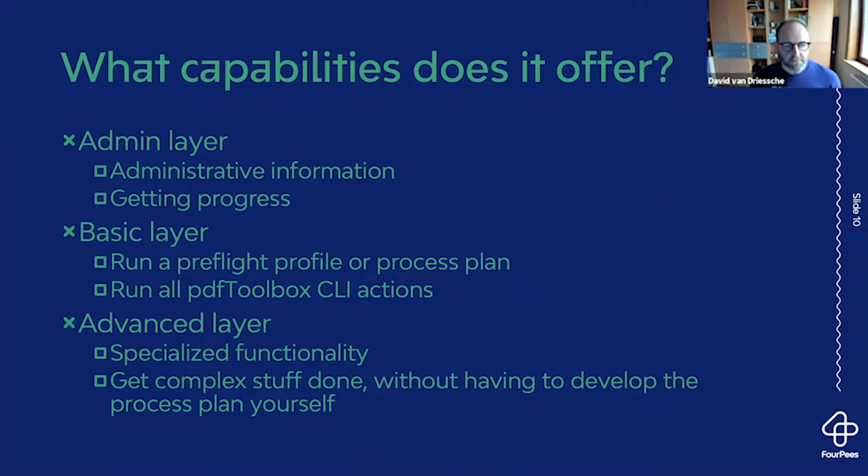On top of that, there is something that we know we want, but we don't really have to a large extent today, and it's a more advanced layer. The idea of the advanced layer is to provide more specialized functionality, meaning have REST calls that get things done without having the need to create your own process plan and supply your own process plan.